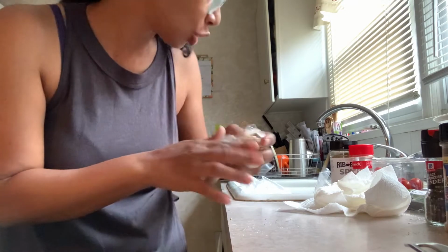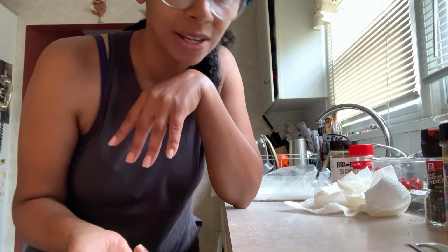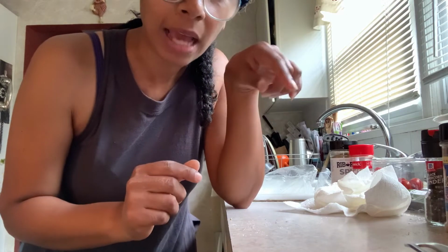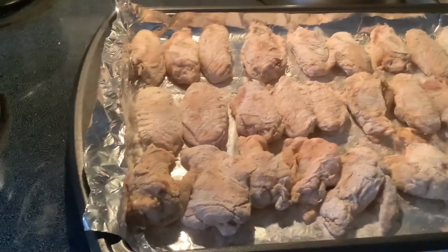Okay, let me show you how it looks. Now, one thing I forgot to do was drizzle some oil all over the foil pan. But you know what I can do? I'll drizzle the oil right over the top of the chicken, and then I'll flip it and do it again, and there'll be just enough oil to crisp up but not make it soggy. At least that's what I hope. We'll find out together because I don't have any more parchment paper. Okay, so here are our uncooked little chickens.